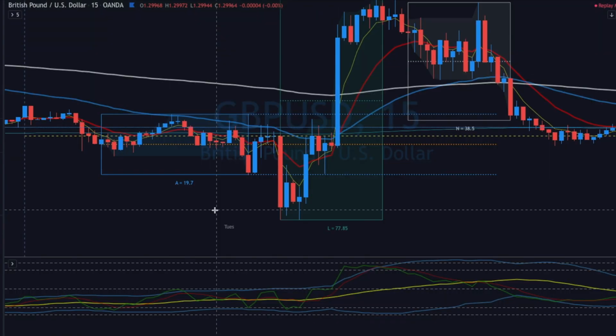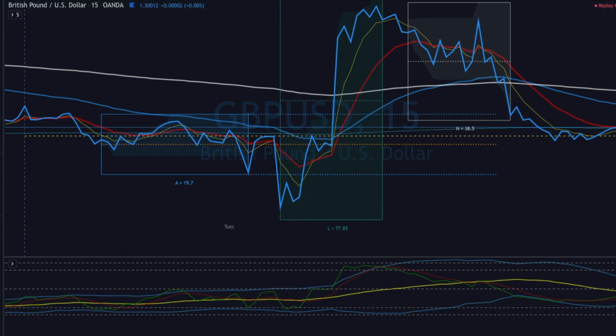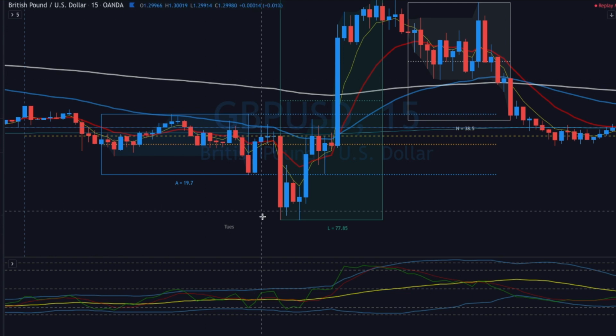So if we look here, we have Asian range is about 19 pips. Basically have a move down right to the middle of the range, move sideways. We get the spike down to the false move, basically, right? Comes back up, comes back down. What is that? A W, right? This right here is a W. Look, see that? Now look at the TDI.